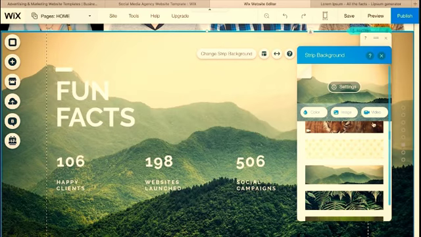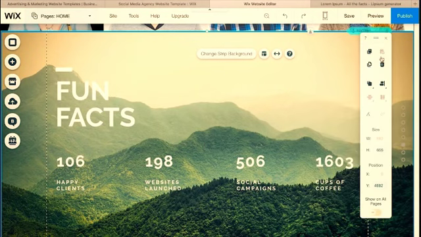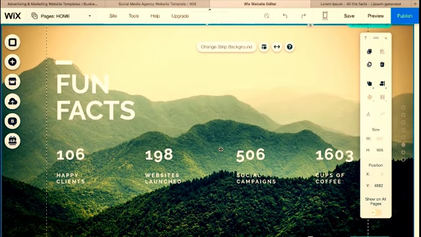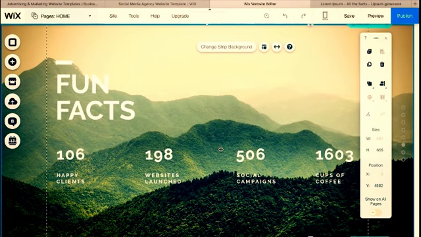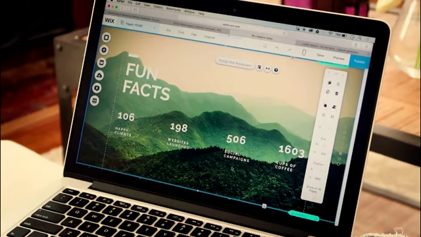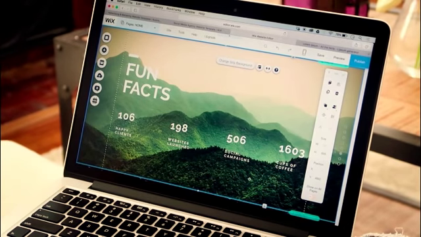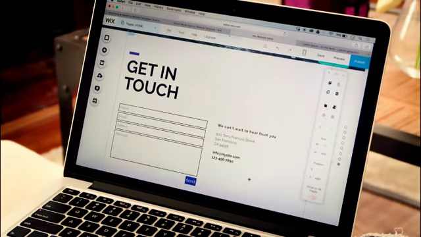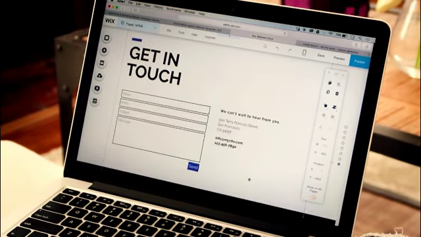I'm just gonna go with, let's go with this. I always recommend to use your own imagery. If you are an agency, I would use an image that displays your company culture properly, or a product that you worked on, or a company that you worked with.